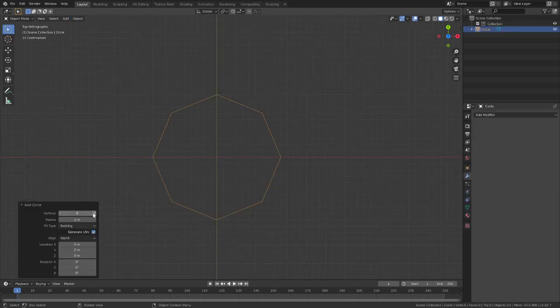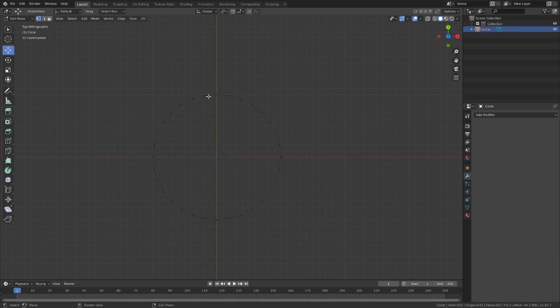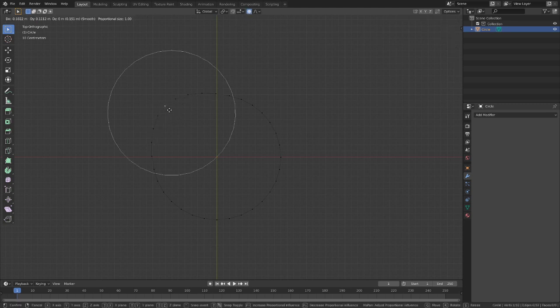Let's create our circle, and let's say this one has enough subdivision, and I want to slightly change the shape, but I don't want to move only one vertex at a time because it's going to take forever. What I can do is enable this, which is called proportional editing. So if I click on that, now I can see a circle around my selection, and whatever I do, it will propagate on the object, given the circle around.